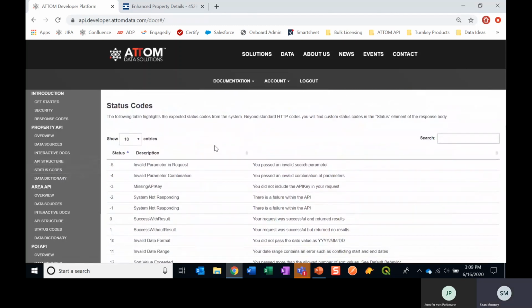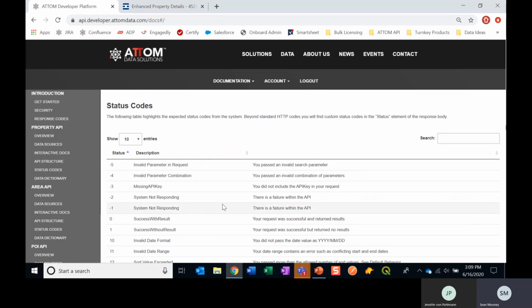So now I'm going to check out the status codes section. So the status codes highlight the expected status codes from the system. So each API response has a status code, and we've documented here the different codes you could possibly see in your response. For instance, if you have a successful response that includes data, you'll see the status code of 0.